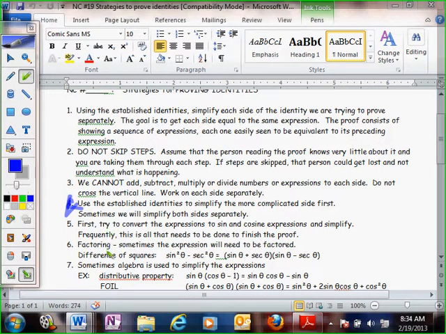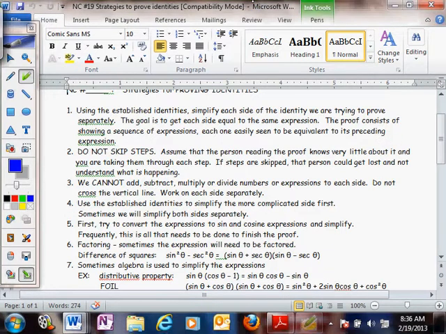Number 6, sometimes you might need to factor. Here's an example if you had sine squared theta minus secant squared theta. This is the difference of squares. So that would be the first plus the last and the first minus the last. That's sine theta plus secant theta, and then sine theta minus secant theta. And sometimes we'll use some algebra to simplify, such as distribution. Like right here, we could distribute sine theta in here and have sine theta cosine theta minus sine theta, and so forth. Let's just do a few examples and see how this looks and how it goes.